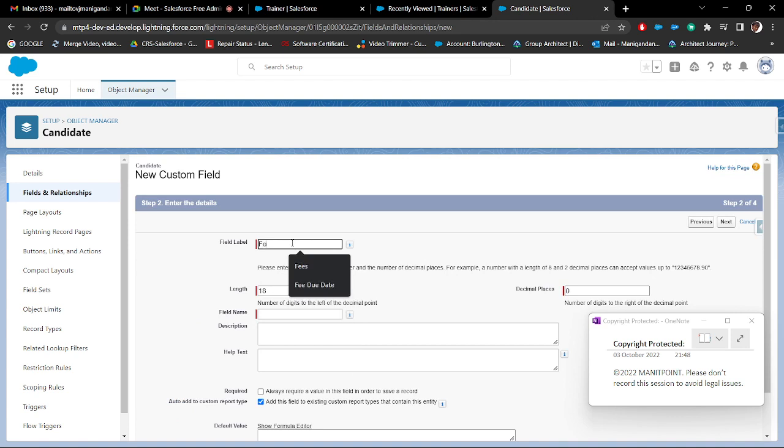Fees, right? The total length of the fees that you can enter is up to 18. Definitely I'm not going to take 18-digit fees from the candidates. Maximum I can take 5, so I'll give 5 as a rough figure, and the decimal places must be 2.